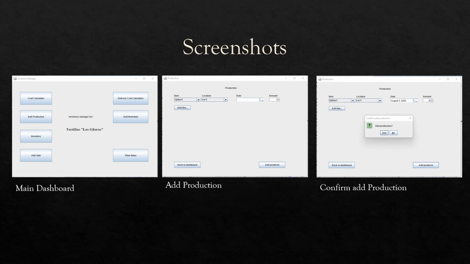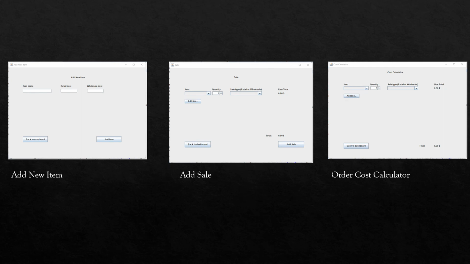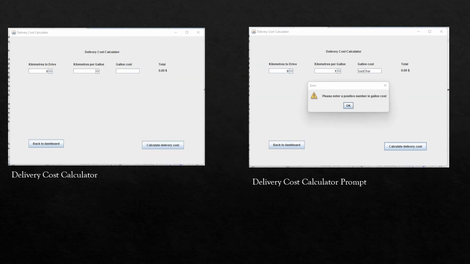There's a confirmation before you actually enter the production, to make sure that it's exactly what you want to put into the software. And here you have the delivery cost calculator, also with a prompt to make sure that you entered valid values.